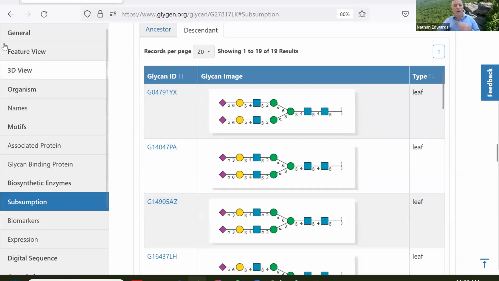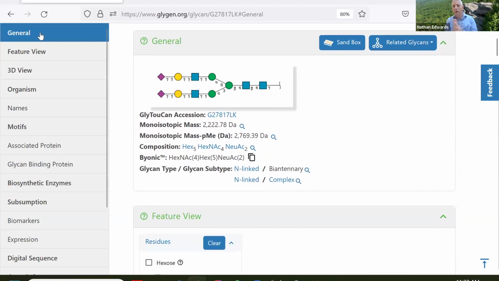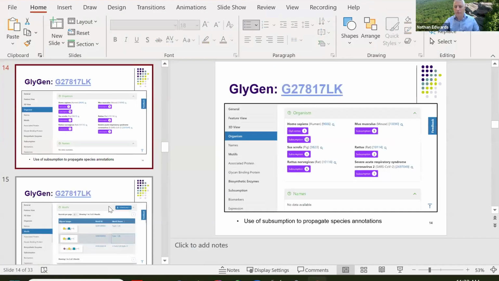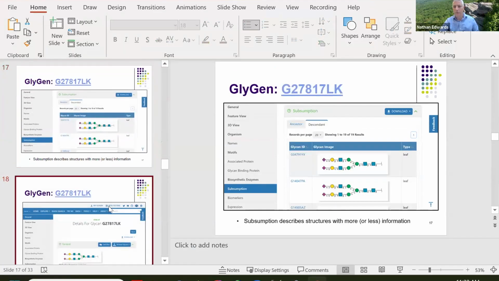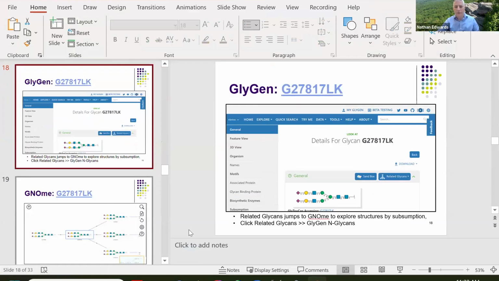So as a way of solving this problem or helping us understand the relationships between these different structures, and at this point, I'm about to transition to this slide. This is slide 18. Is everybody hanging with me okay so far? All right, I got at least one thumbs up. I'll take it. Okay, good.